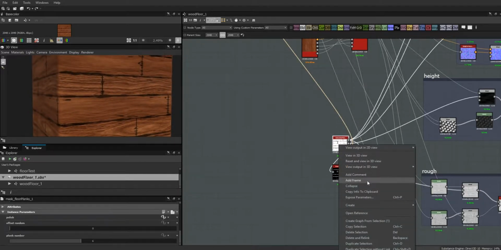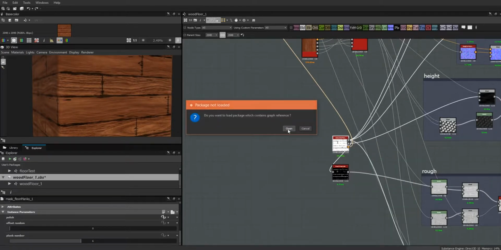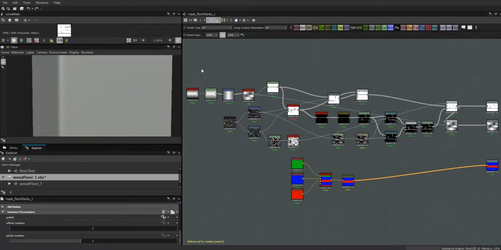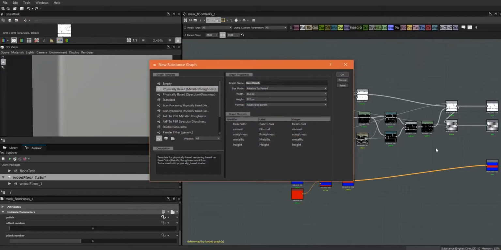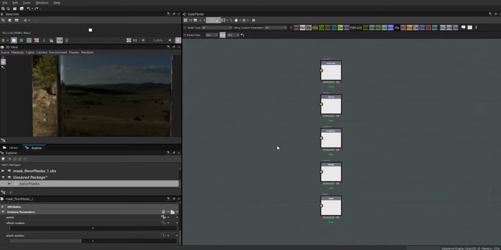And I'm going to open this reference here so we can take a look at what we built. And all the procedural stuff is happening in this node that we then import and can reuse, by the way, with any wood material. That's why it doesn't really matter that I'm showing you another wood, because once you have this and you save it to your library, you can use it over and over again. So, without further ado, let's make a new substance. And we will call this basic planks to go ahead with our wood. And we have a brand new graph.